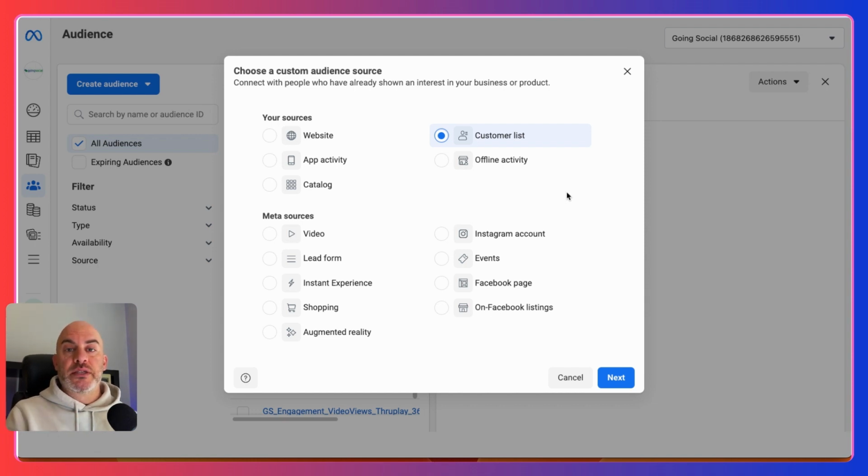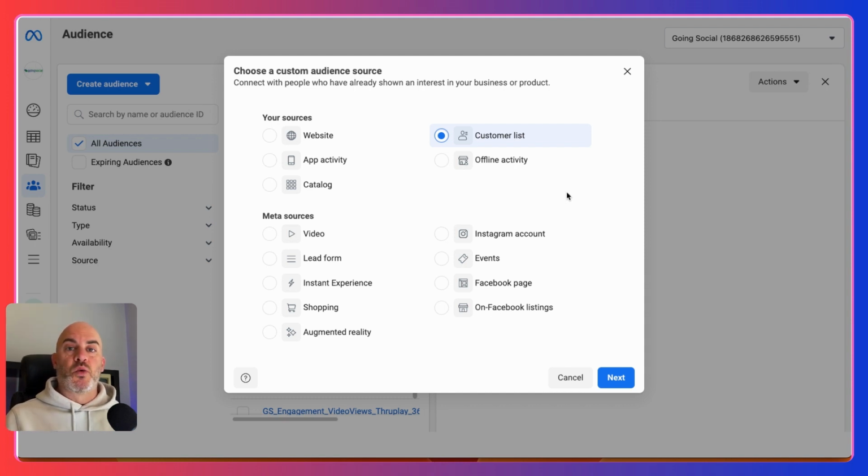When you upload this list, you can upload it as Excel, or I think a CSV file is the best to use. When you upload it, what Facebook is going to do is try to match the information you upload with people who have registered Facebook accounts using that information. So someone who's created their Facebook account and is using the same email address, or if they've added a phone number and that phone number happens to be on their profile as well, they can target with that.